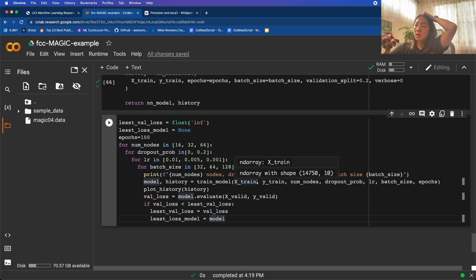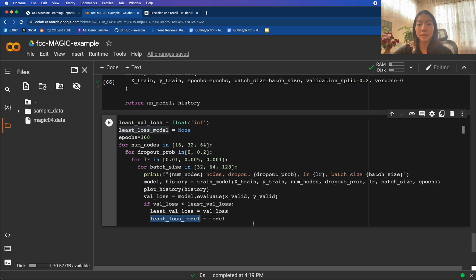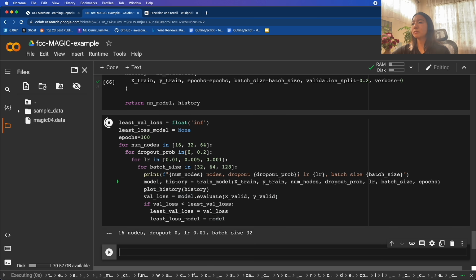Okay? So we are actually just going to let this run for a while, and then we're going to get our least loss model after that. So let's just run. All right, and now we wait.